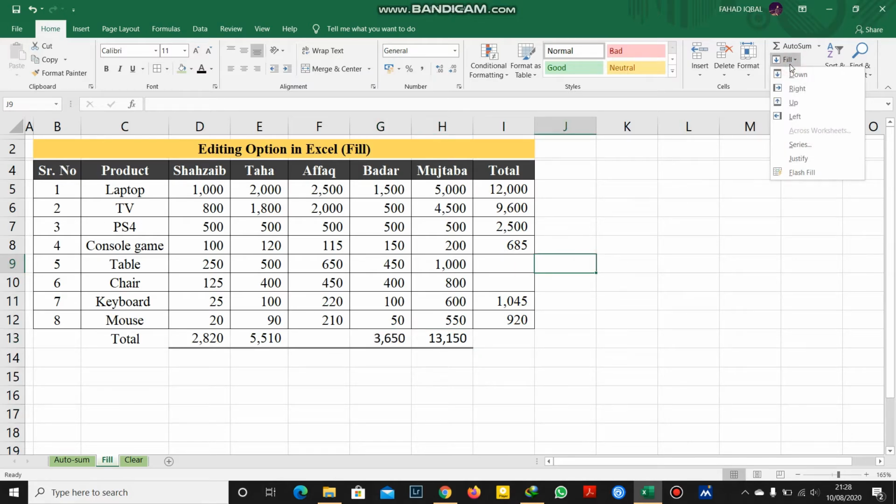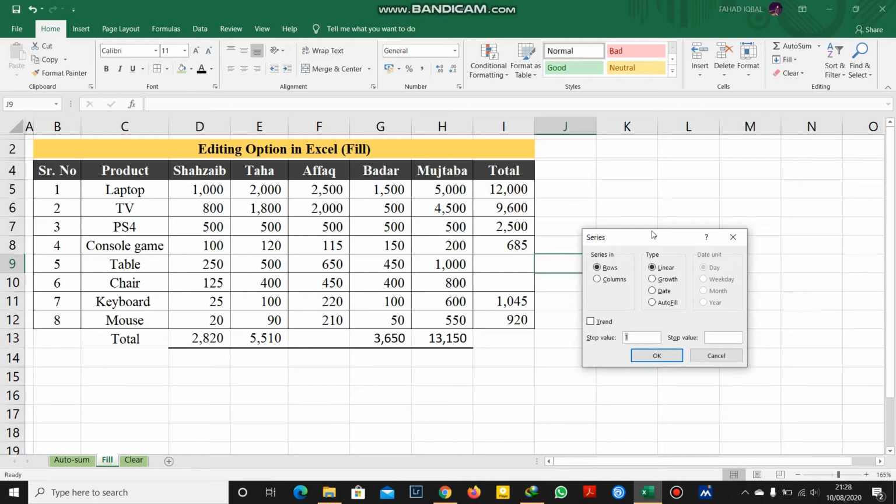Now if you want to go with the series, the next option, it has so many options. If you click it, it will give you rows, columns, linear, growth, date, autofill. I'm going to go with the very basic one.